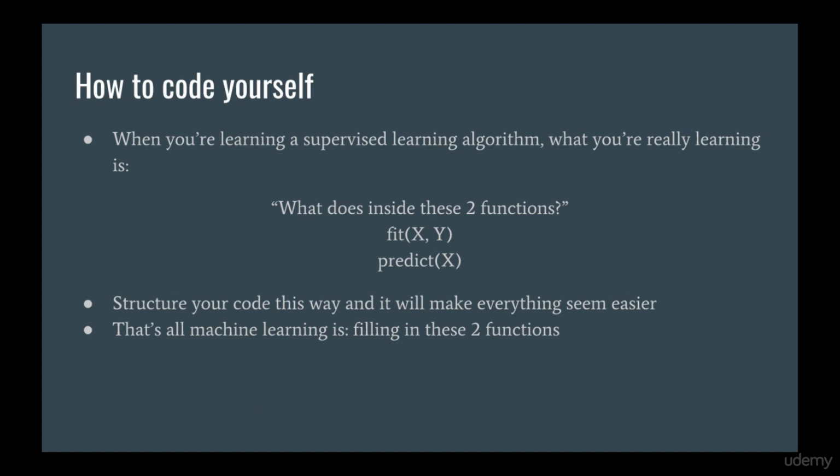When you're learning about supervised machine learning, what you're really learning is what goes inside these two functions. What are the parameters and how are those parameters learned? That's really what all supervised machine learning is, filling in these two functions. Taking this perspective is going to give your code structure, and it's going to make things much easier to visualize in your head.